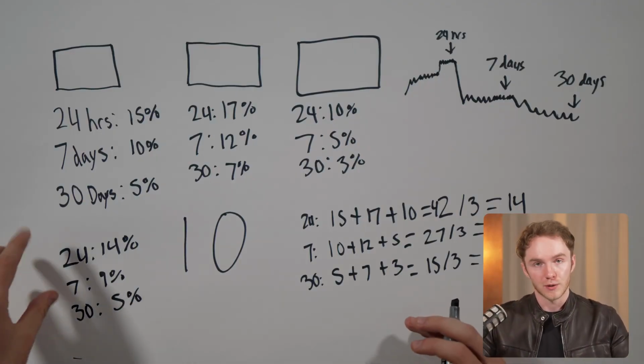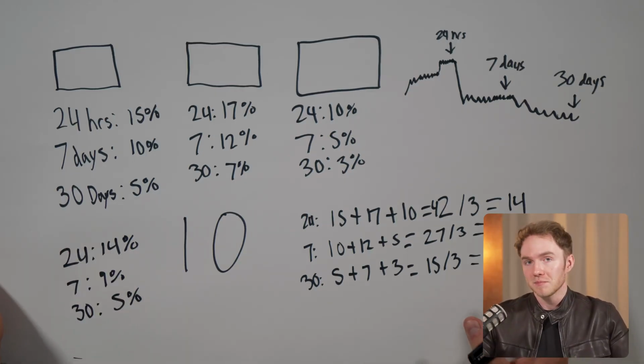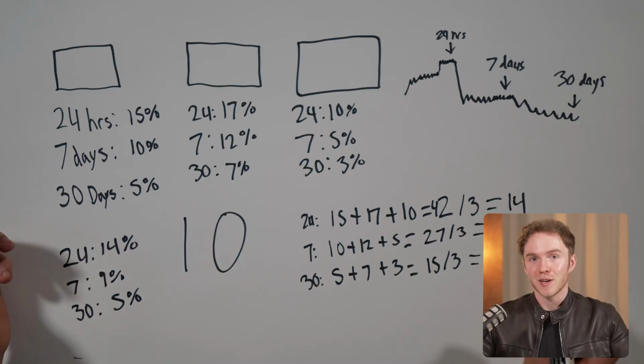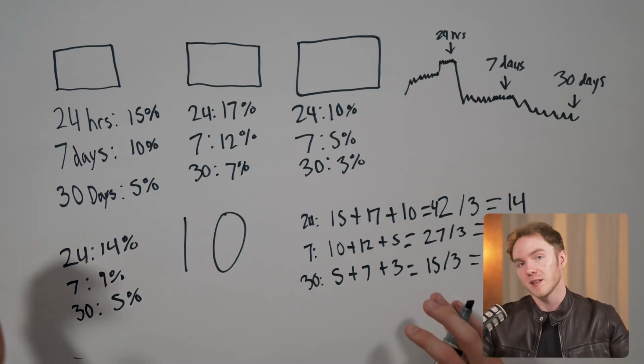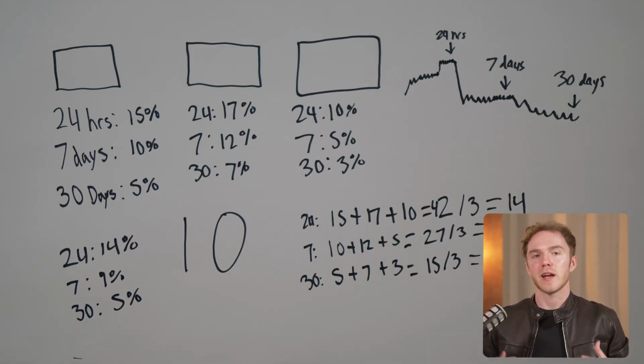Because let's say we post a video in the first 24 hours. If it's above our average, let's say the video is at 16%, that means that that's probably a pretty good thumbnail. Or if it's below the 14%, let's say it's 12%, that means that we probably need to work and change the thumbnail. And that is where A/B testing comes in.